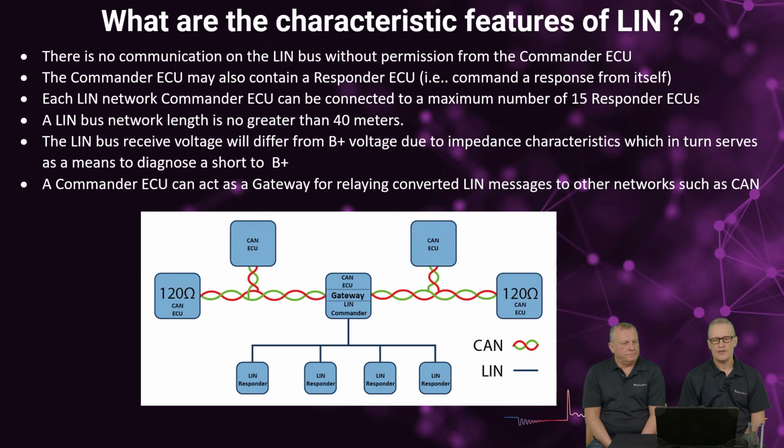And a Commander ECU can act as a gateway for relaying, translating, converting LIN messages to other networks such as CAN. So in the diagram here we see we've got the LIN Commander, which also doubles up as a CAN device with built-in gateway. That could actually be instrumentation, couldn't it? Typical or standalone gateway even.